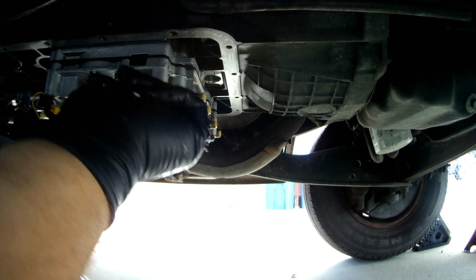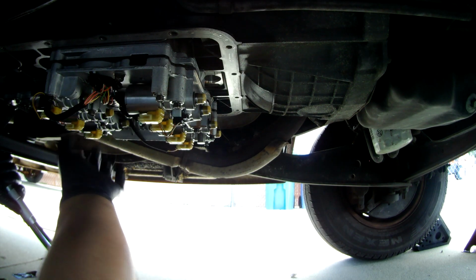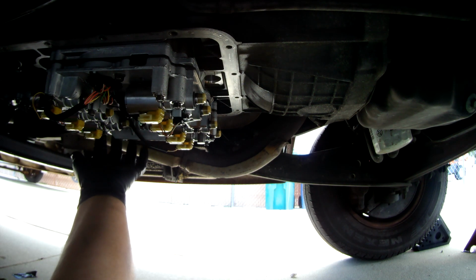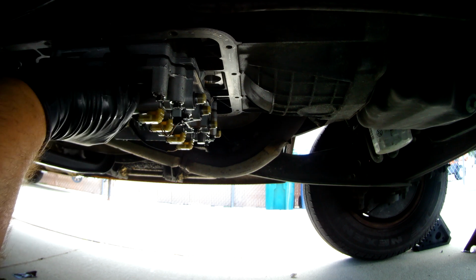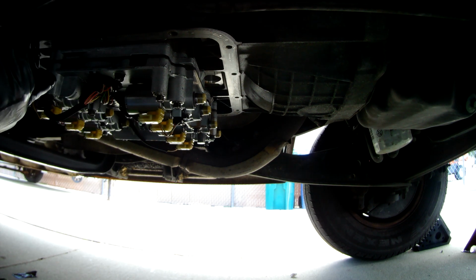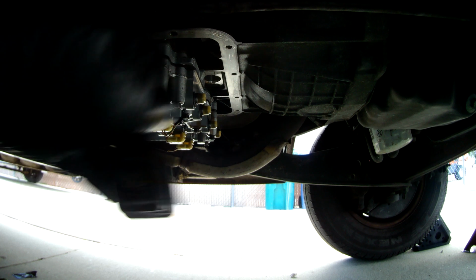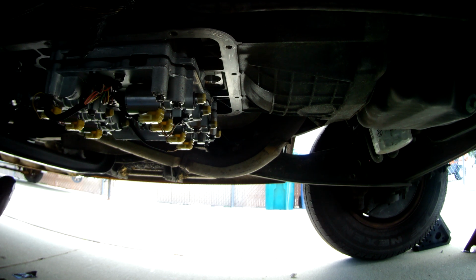Connected, connected, connected, connected, connected, connected, connected. Temperature sensor connected. Body is connected to the transmission, to the manual, or to the teeth here, so we know where the position is, or the system knows where the position is. And so this looks good. This is snapped in. The only other thing we need to do to actually connect the transmission to the vehicle is connect up that big connector here. So I think we're to the point where we'll get the filter on, we'll get the pan back on, get that all torqued up, we'll fill it, and then we'll give it a start and see how it goes.